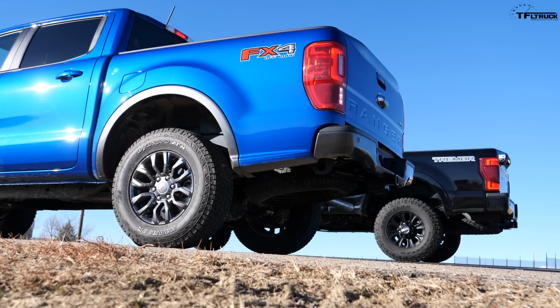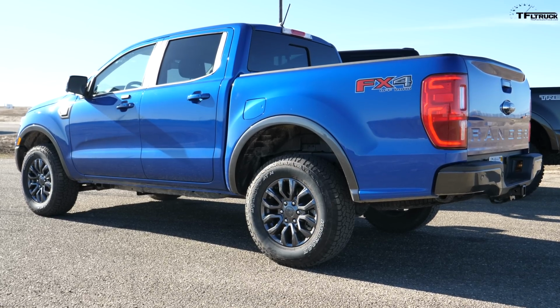So who really needs to tow 21,000 pounds? I mean, what can you tow with 20? Like, Andre, is that like 3 boats? What are you going to tow with 20? All you need is 7,500. You've got a boat, you've got an ATV. This is perfect. That's all you need, 7,500 pounds.